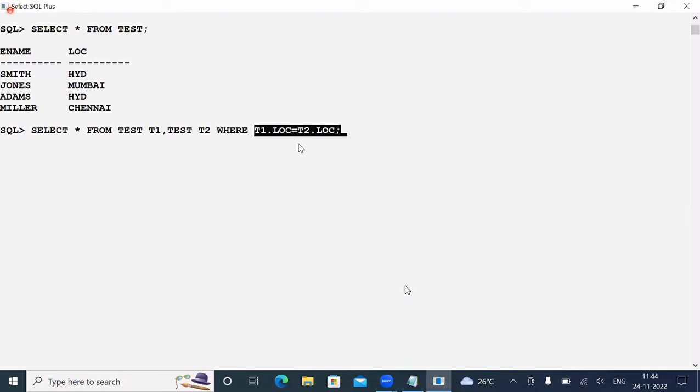Only one column. I'm explaining this slowly, but still some people are confused. Only one column comparison is happening. Which column am I comparing by itself?